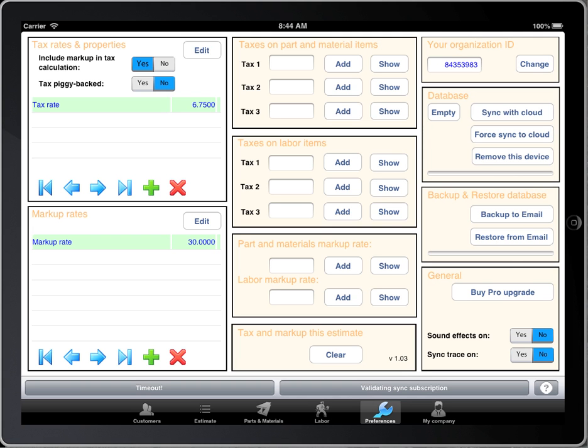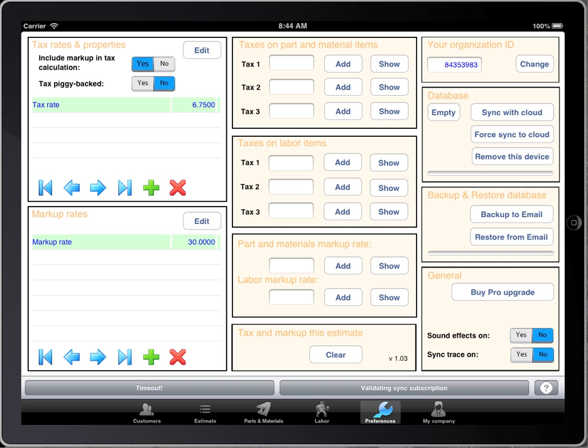The next device you use to sync will be added in, and so you can really sync as many devices as you want with that subscription. Just remember to touch the remove this device button after each sync. None of that's necessary if you're using fewer than 5. But if you hit the 5 device limit, you may want to use the remove this device button after each sync.